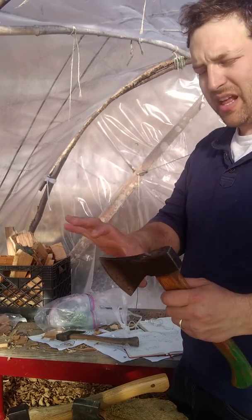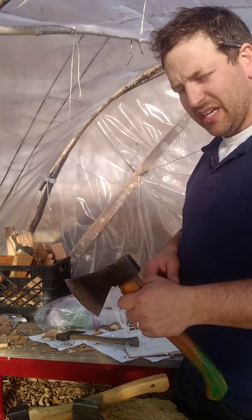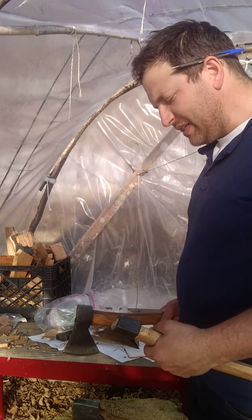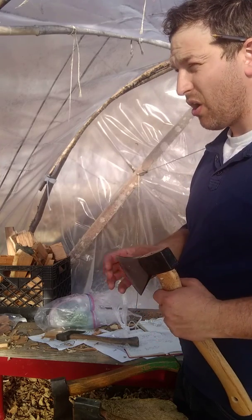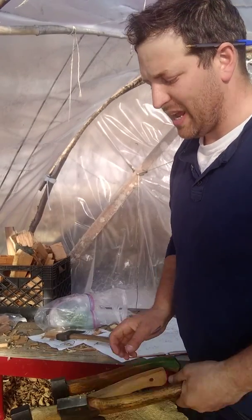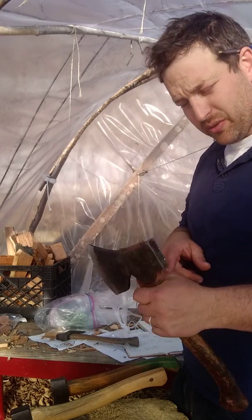Whereas with this style of axe that has this fan-shaped blade, even though it doesn't feel like much at any given moment, it takes more effort to adjust the angle like this. And not only does it take more effort, but it feels like the motion is exaggerated. So it's harder to get the really nuanced changes in angle that you get with this blade. And that has partly to do with the balance, with the fact that there's more weight back here than there is up here. So that makes it easier to adjust this.